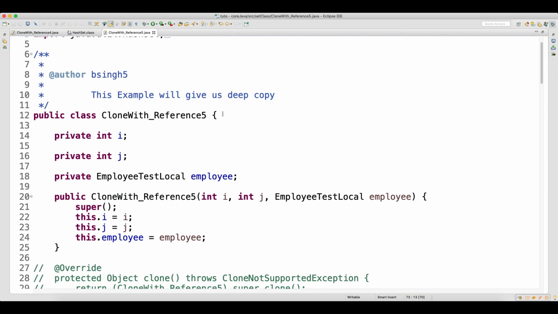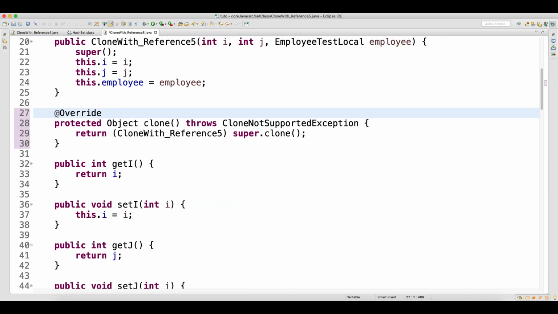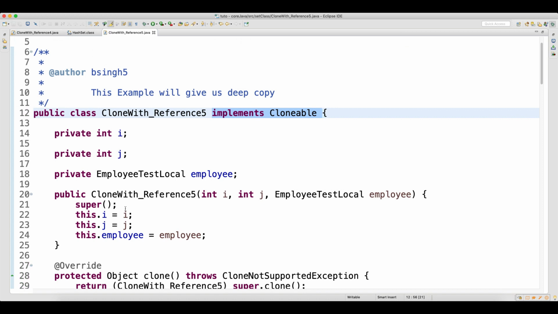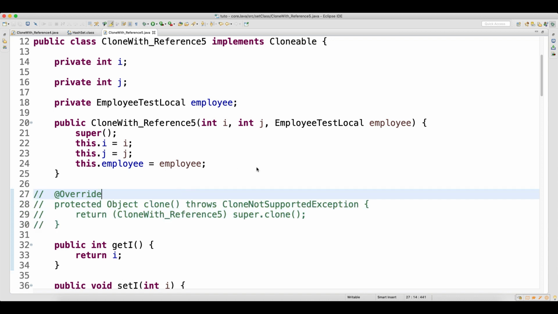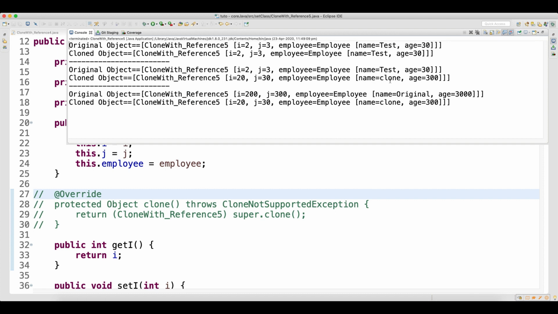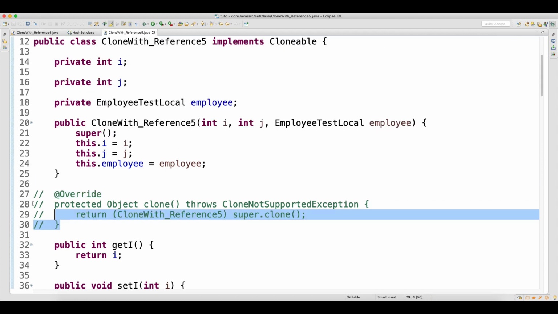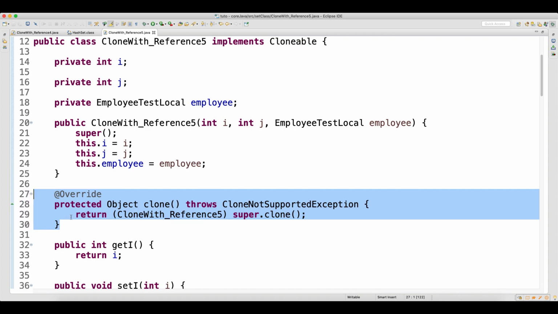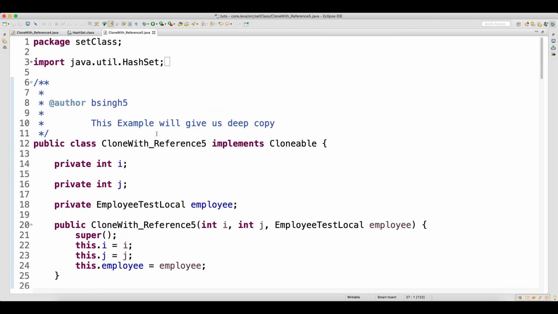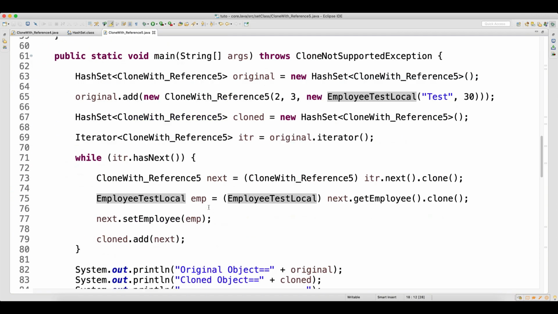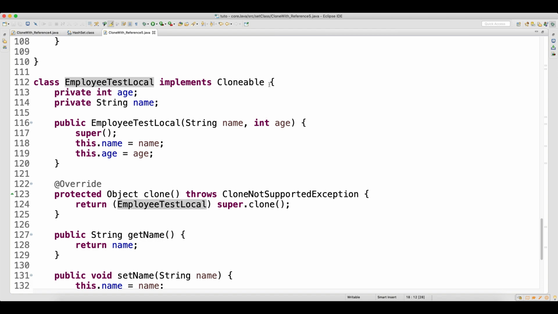Okay, when you are performing the clone, make sure that you are implementing Cloneable. Okay, you don't override clone, that is fine. If you don't do this, no problem. Now if I run that, it will work as it is, because even though you don't override, the default implementation will come from the parent class, no problem, right? Generally we override when we have to make some changes. Here we are not making any changes, so no problem even though you don't override. But when your main class has a reference of any other class, this class must implement Cloneable, mandatory.